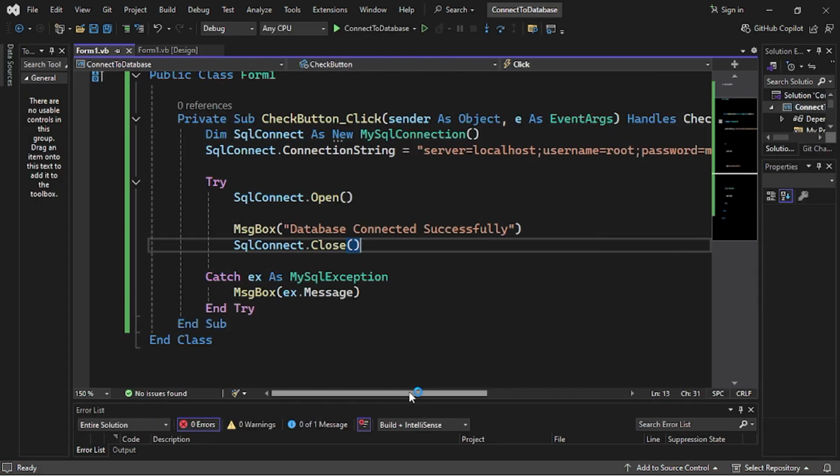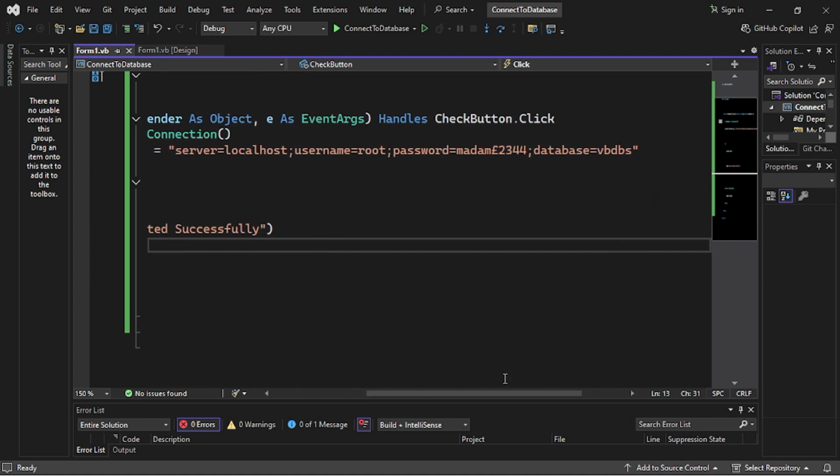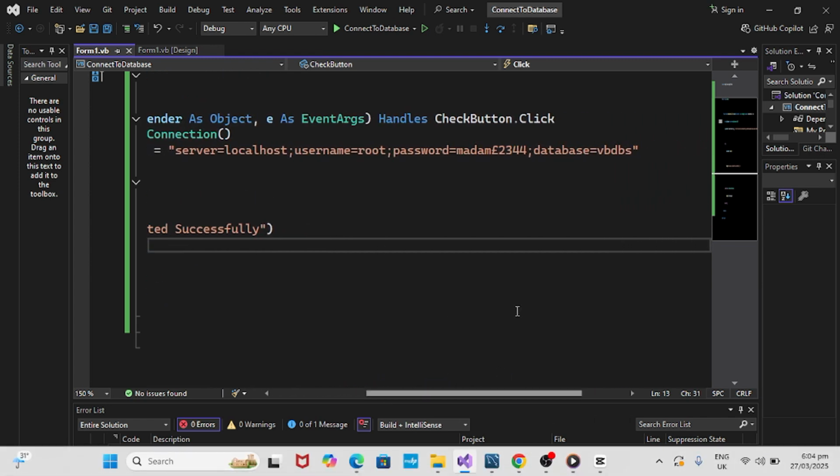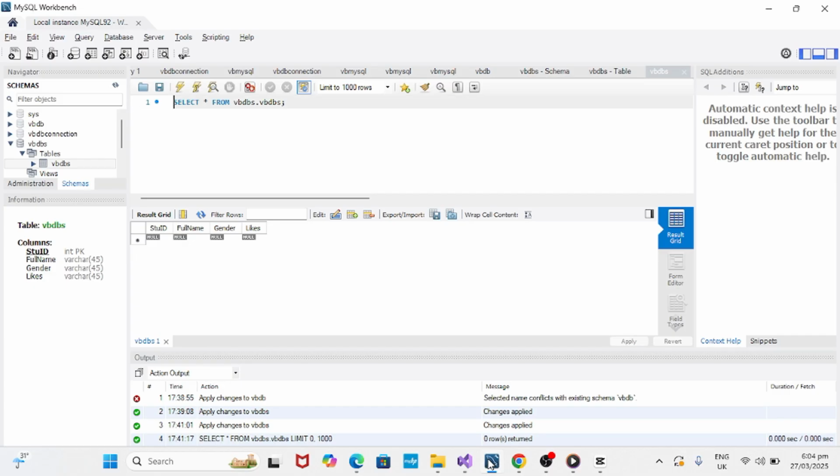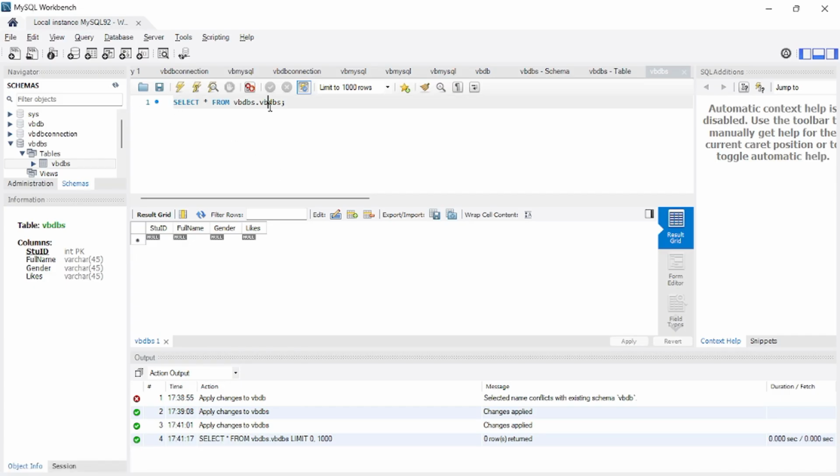Make sure that the name of your database is correct, and the localhost too. You can go to your MySQL. So this is the name of the database, and this is how I created my database. You go to schema, click on the schema, and write the database name. After writing the database name, you create your table in your database. I know you guys know how to do that. So this is how you do it basically.